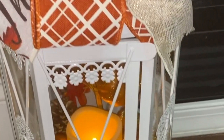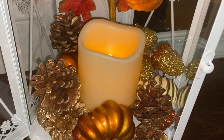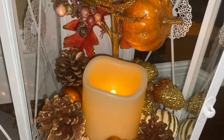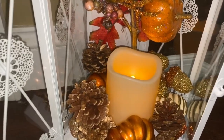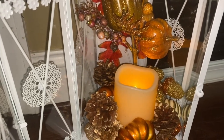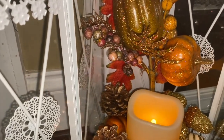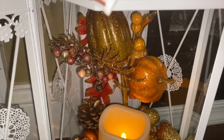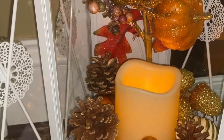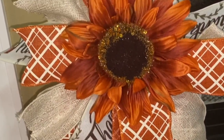On the inside, I'm going to try to open it up without it all falling apart. Down here I have some pumpkins and some pine cones. I have an LED candle that's attached to the lantern, which I got from Burlington last year. I also have a beautiful pick that I got from Hobby Lobby last year. So all of these items inside were part of my last year's fall decor. This one has berries on the pumpkin, and I just stuck that pick right in the back. I really like the way it came out — this is really pretty. I'm really, really happy with it, and I just love the bow. So, this is my lantern.